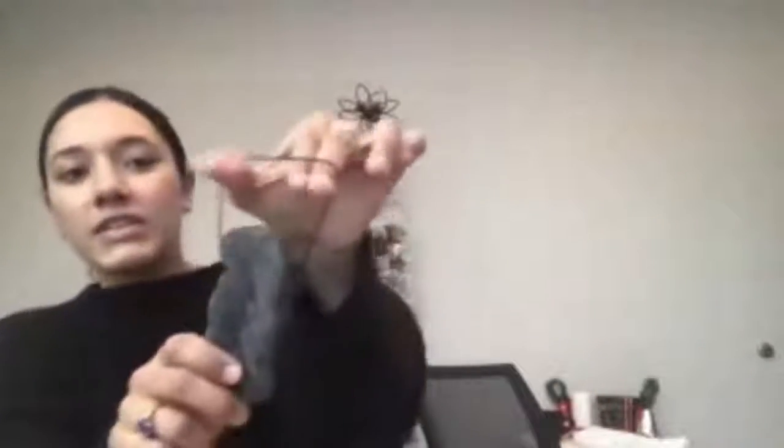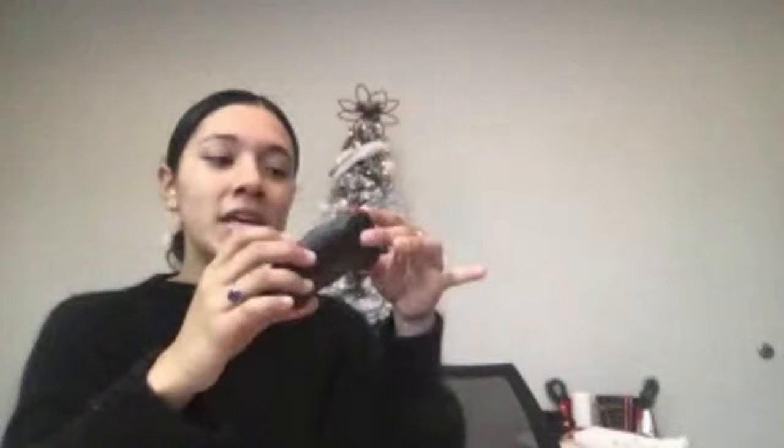Actually, I'm gonna go grab some water because I would love to show you guys the texture difference. Yes, definitely do that. And I will continue to show you guys just how awesome these are. So they do have this little handy thing. Once it's activated and soft, you can put this on your hand and you can just use it like you would a loofah. Change hands, easy to go. You can just hold it. It's literally like a sponge and it's amazing. This feels so good in the shower. It's so gentle. You would just put soap on it like you would any other loofah and just go over your whole body, and it's so gentle. It feels amazing. I cannot take a shower without my konjac body sponge.